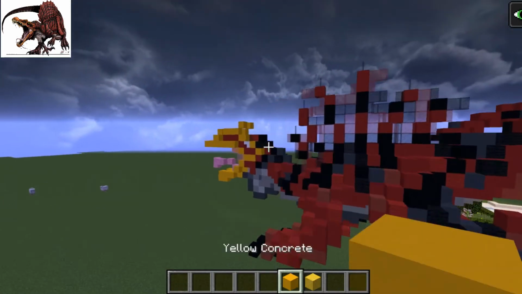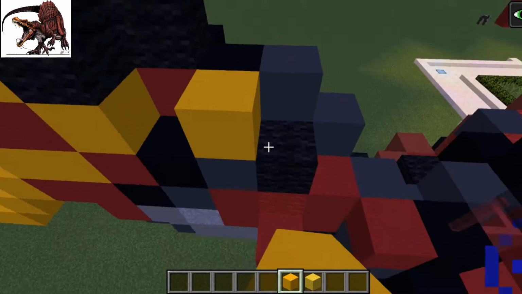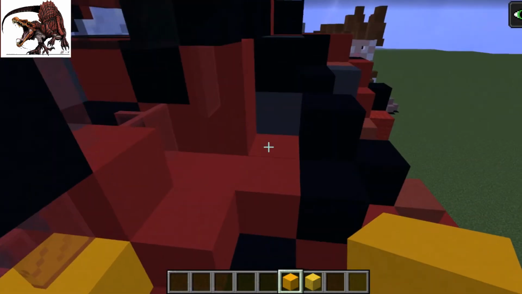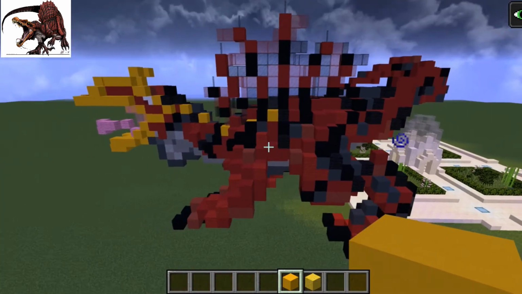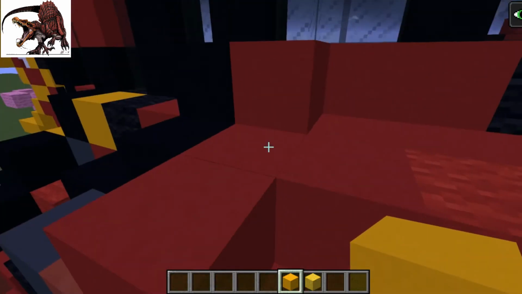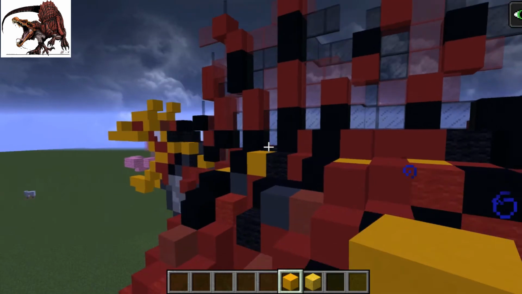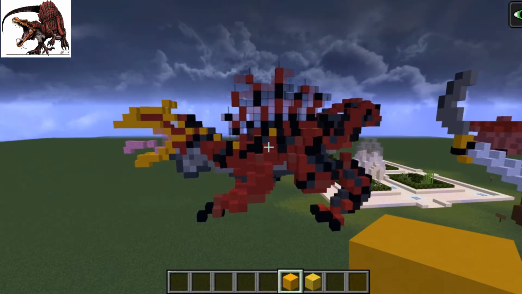So I'm going to try and put little spikes along his body, just like that sort of thing. It might look horrible, I really don't know, but I think that it looks a little bit lopsided with all the yellow over there, and then the rest of it is just nothing.